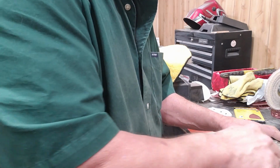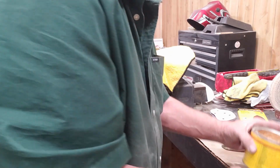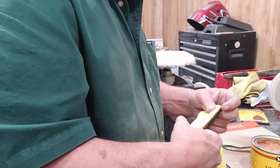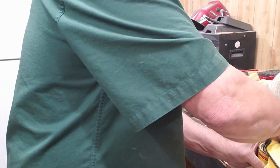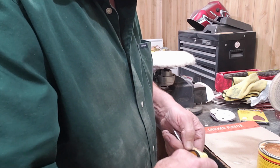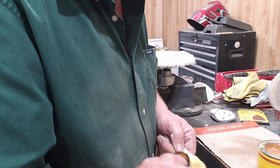And here we're just using my good old Minwax. It's just paste finishing wax. It seems to do a pretty nice job on wood, and it seems to really shine up the epoxy well too, so we'll get a bunch of this rubbed in and we'll hit it with the buffer.